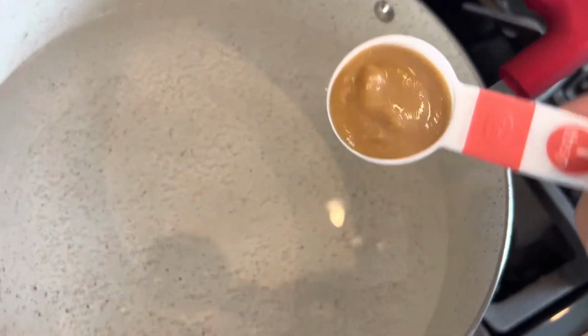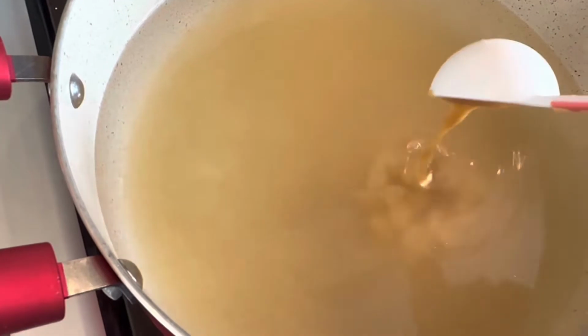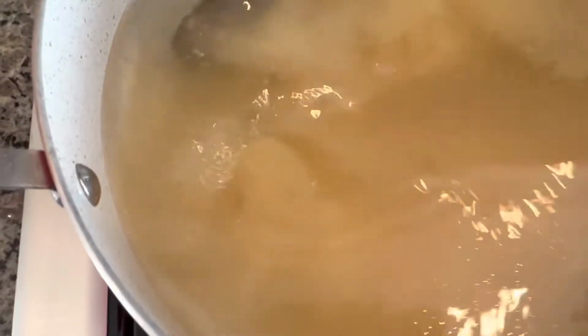Okay, here we go, starting with tablespoon one. Okay, and this is tablespoon 12. Okay, we're gonna stir to combine and dissolve, like so.